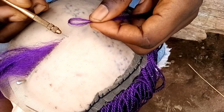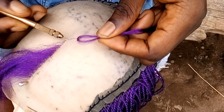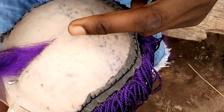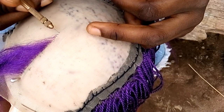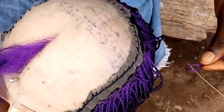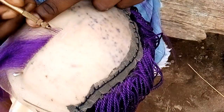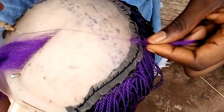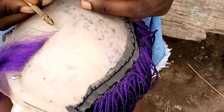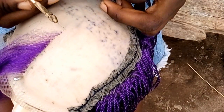So this is how I ventilate. You make sure you follow the straight line so that the pattern will be more visible and very neat. So you take it, I'm just taking two strands. At times I'll take one strand. So this is how I make the front, and just watch it.